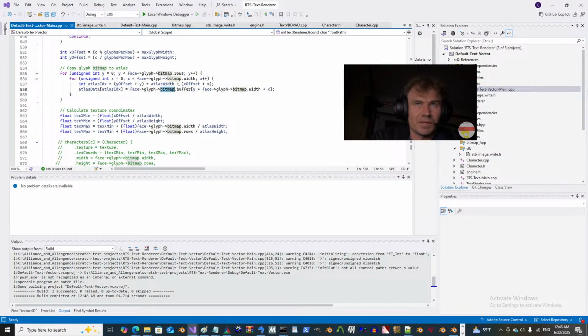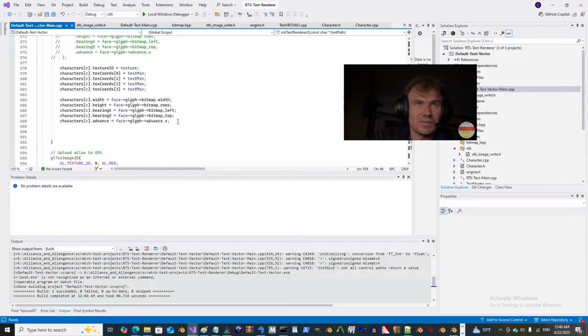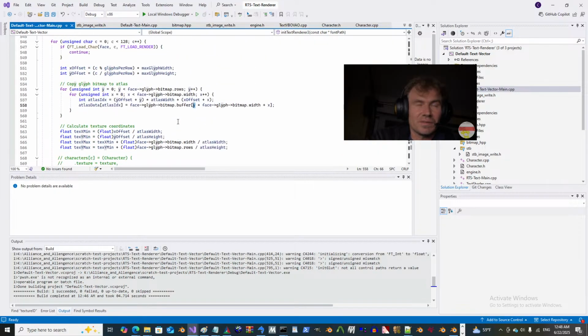Bitmap buffer, glyph, with face, y, x, unassigned values, unassigned y, glyph width equals less than width plus plus, atlas data index equals space buffer y.